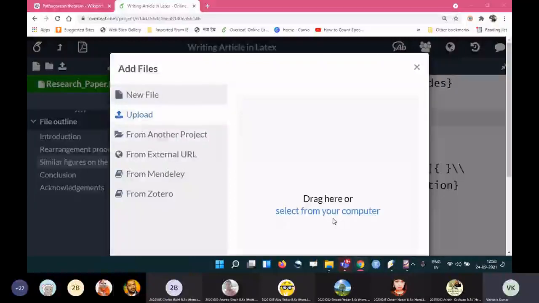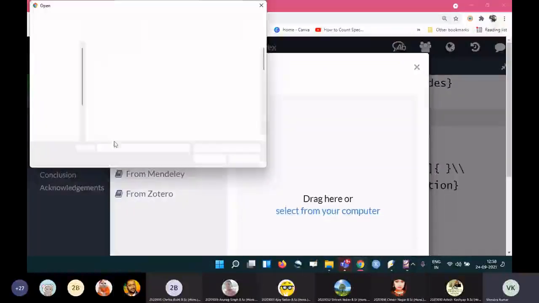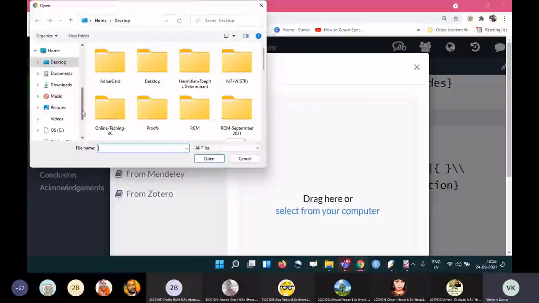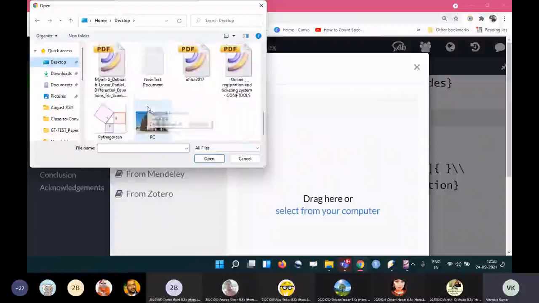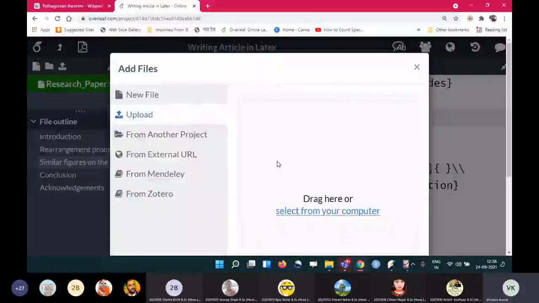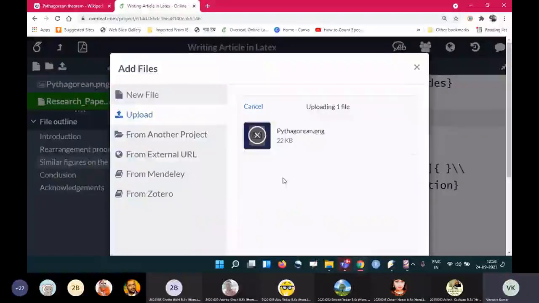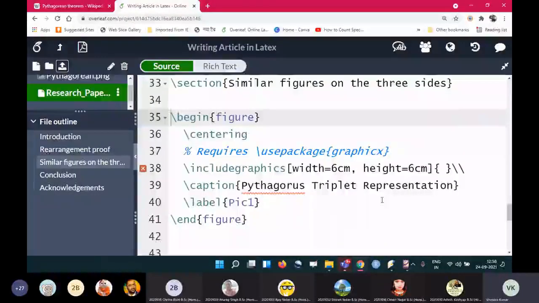So I have downloaded a few files. Let me see. You can upload any JPG or PNG file. So there are two. Let me take this one. I kept it already on the desktop. Okay. So the thing is that you need to remember the name. The name you can see from here, Pythagorean.png. So I need to write here.